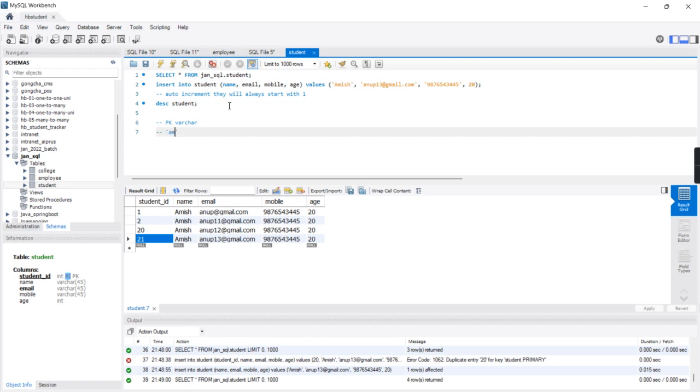We don't know which string is unique. Like in double quote or single quote, whatever value we are giving here, we don't know which value is unique. Because that one is a string, we can't generate any unique string every time. For that purpose, we need to add more logic. Then every time we will add separate unique string value. So in primary key, always try to use that integer one.